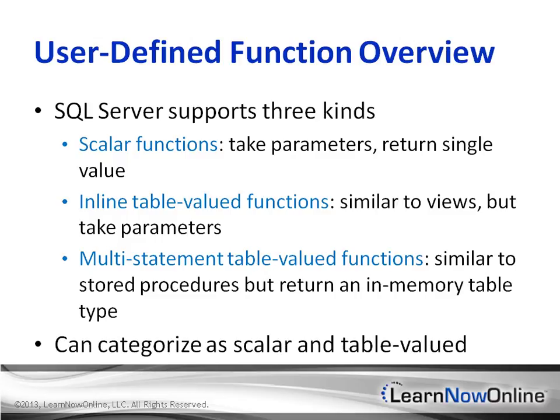Now, another way to categorize these different kinds of functions is as scalar and table-valued, which is based on the type of data that each returns. With that categorization, there are then two types of table-valued functions. So it just depends on how you want to think about user-defined functions.